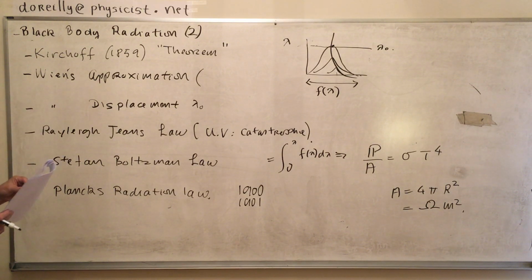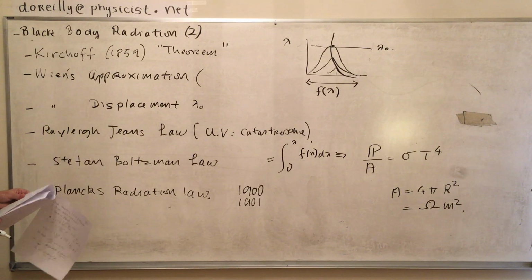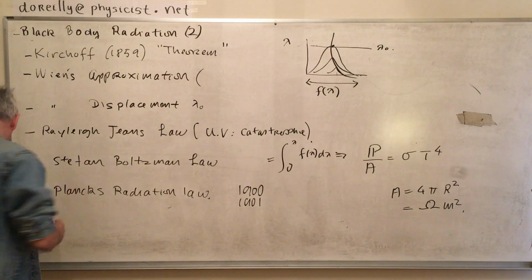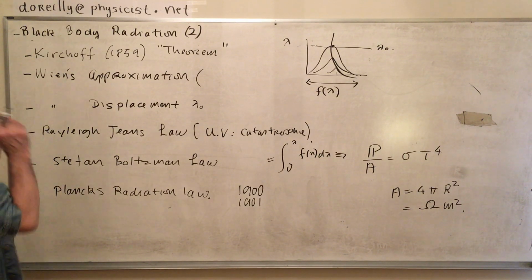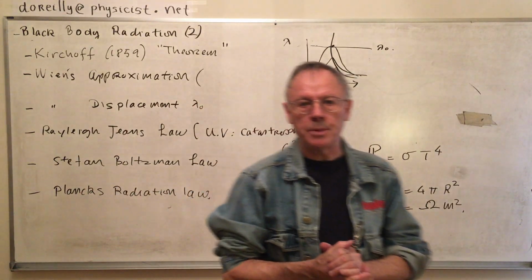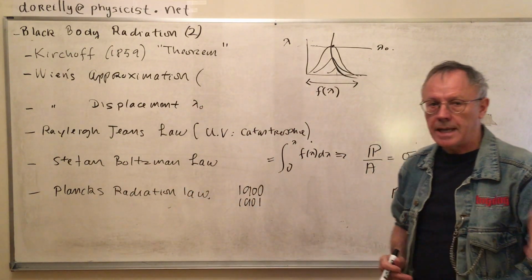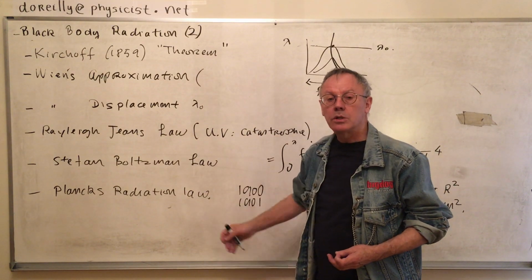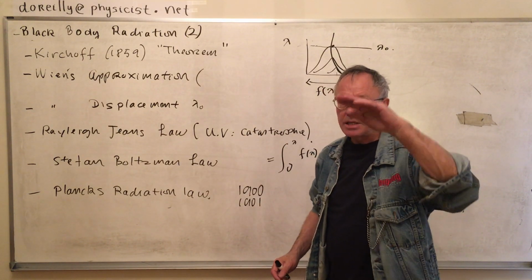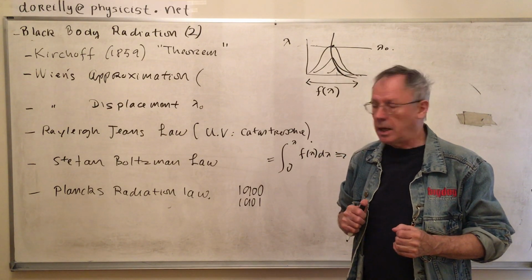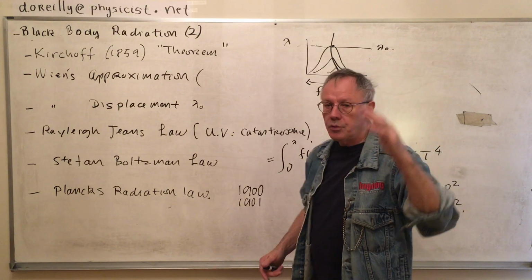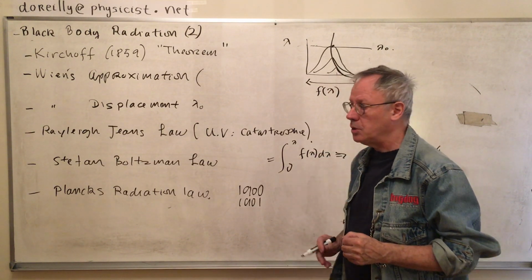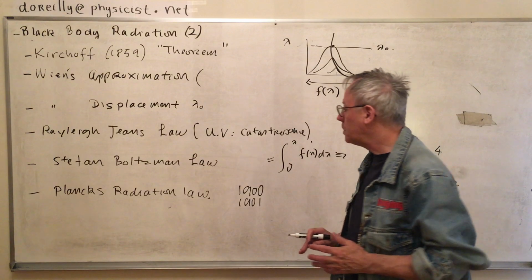We write them on the board I think in the next class, because what I want to do for this one is just go over the history. Now, I've done the history before, but I don't want to go too long with this particular class. I'm going to wrap it up after just dashing through the history, and then we'll start writing down equations and doing some calculations. And then the class after that again will be Planck. So there's 2 more to come. 3 then, because I'll do some big results, all right? And there's some complicated derivations that I don't mind doing. This is a general chat. It's leading up to all of that.